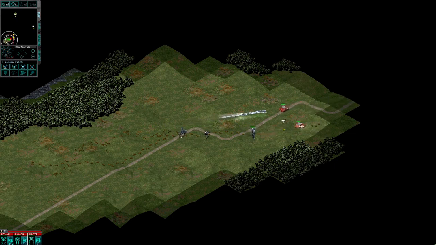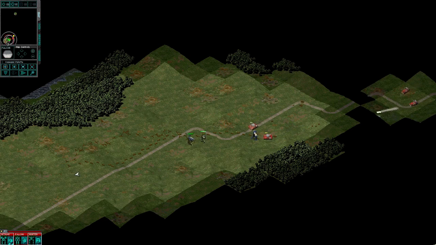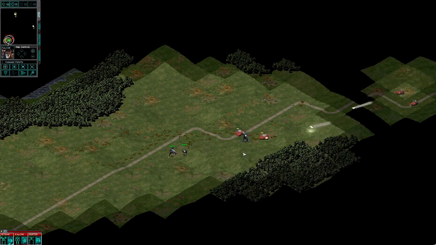Now these are bulldogs, they're fairly dangerous stuff here. This is Falcon. I need these guys to actually run away really, really fast right now.